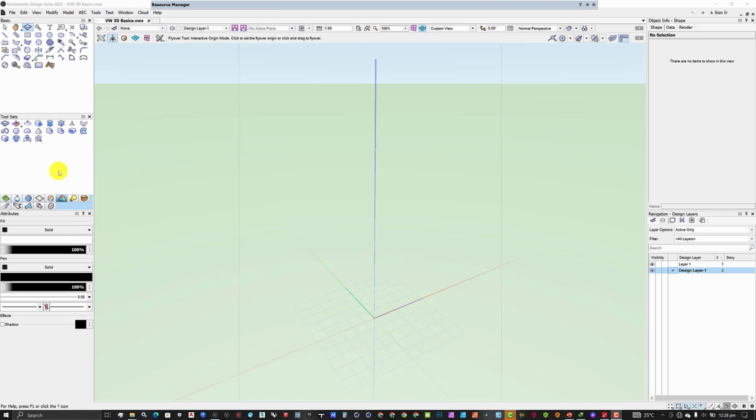Okay, so the 3D modeling tools is where my mouse cursor is, just beneath the basic tool sets. Remember I said earlier in my previous videos that under the basic tool sets we have additional tool sets, and one of them is the 3D modeling tool. Once you click on the 3D modeling tool sets, you'll be provided with all these tools that we are currently going through one by one.